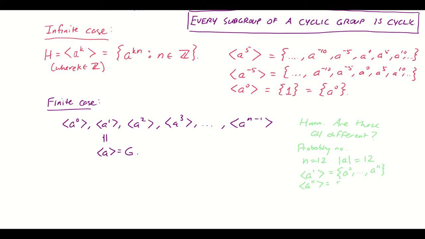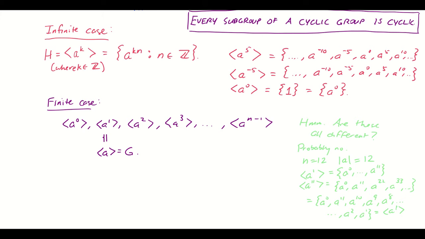That subgroup would consist of, well, it'd have A to the 0 in it still, and A to the 11th, and A to the 22nd, and A to the 33rd. And on the surface, that looks quite different, but that's really A to the 0, A to the 11th, and then A to the 22nd, because 22 is congruent to 10 mod 12, and the order is 12, that's the same as A to the 10th. And then 33 is congruent to 9 mod 12, because those differ by 24. So really, you end up getting the same stuff, just in a different order. So that's really the same thing as the subgroup generated by just plain A, or A to the first.